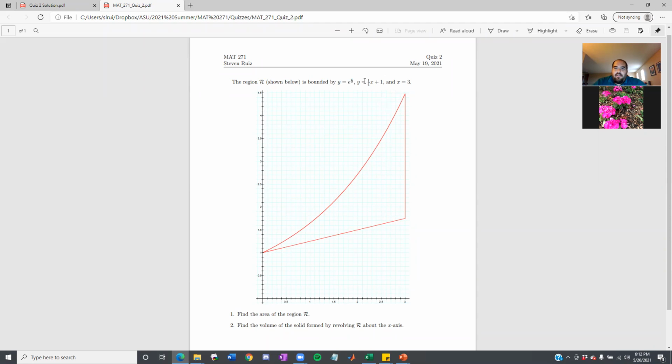So if you were to find those intersection points, one of them is at the y-axis. When x equals 0, y will equal 1 for both of these equations. But the right-hand side of this region is not an intersection point. That's just an arbitrary vertical line that I chose. So trying to find the intersection points would not give you the region that I'm talking about here.